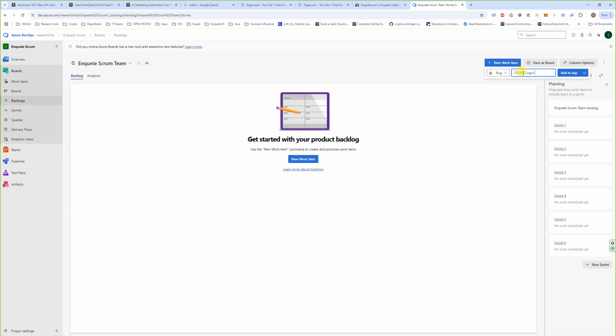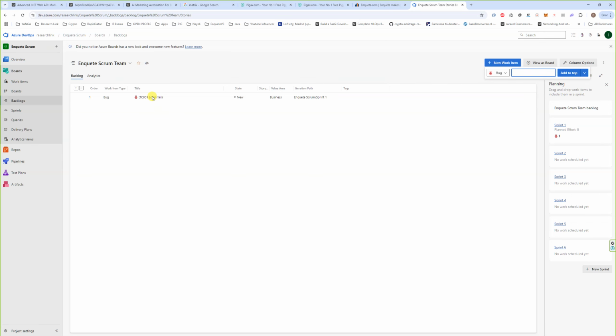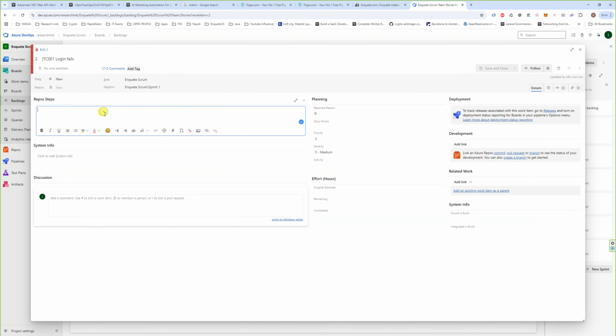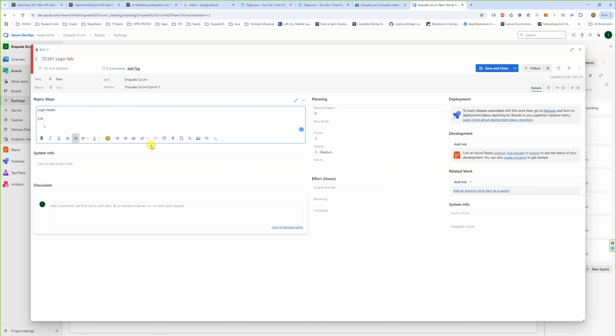So you can say login failed, and then use your STR, which means steps to reproduce, and you try to describe what you did. So you say go to nked.com, click on the login page, blah blah blah. This is what the developers will use to reproduce the error and fix it.